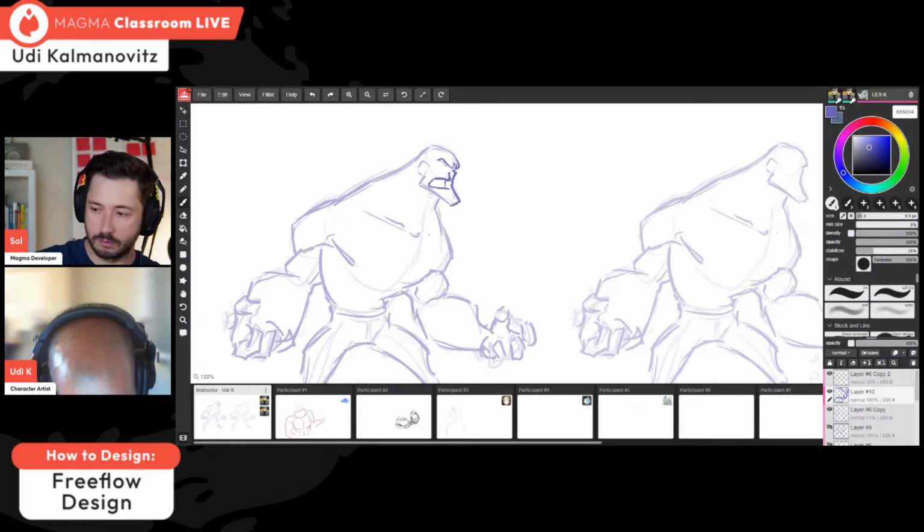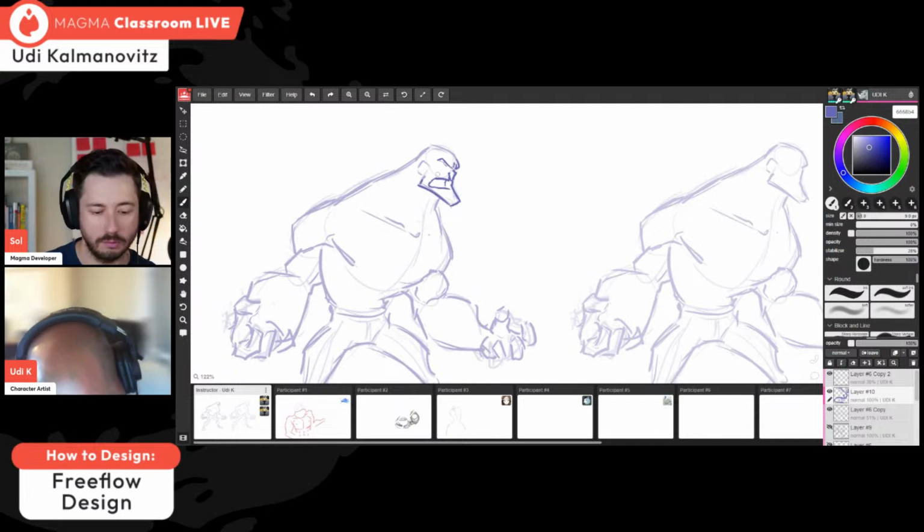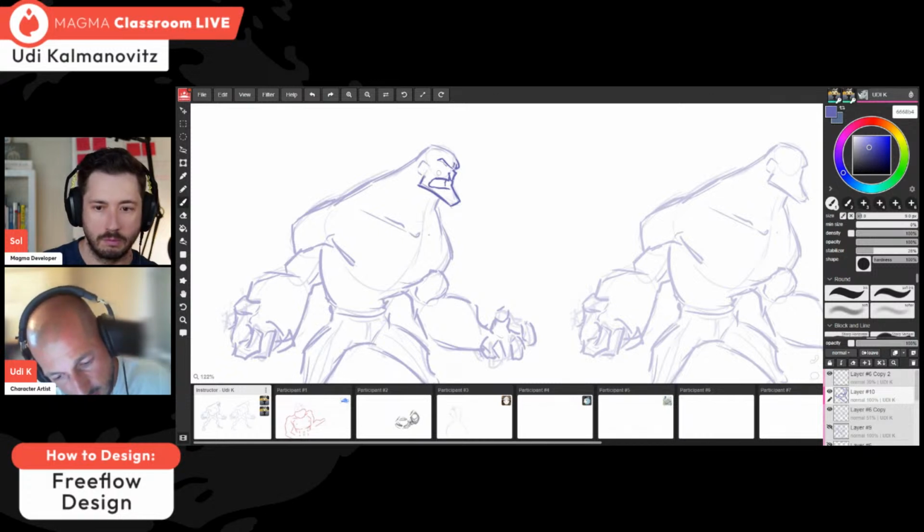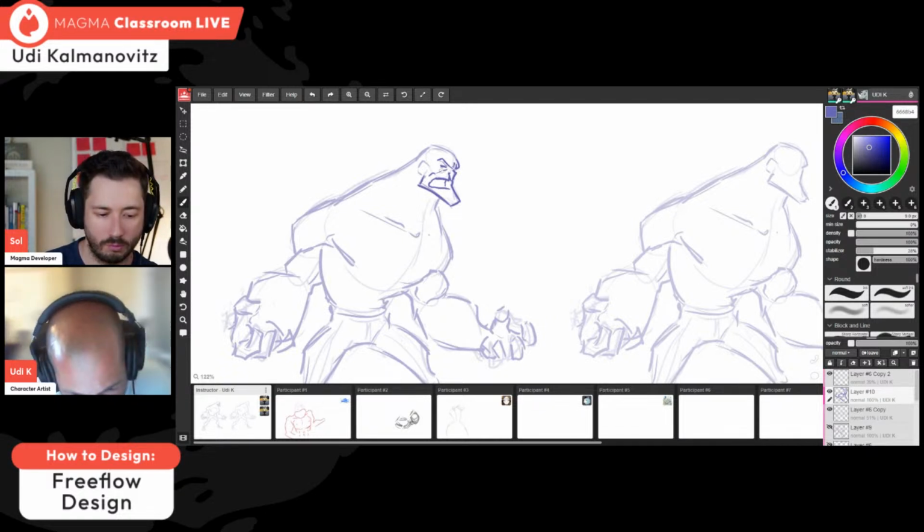So right now I'm thinking that I want to have this protruding chin and jaw thing going on, but also give his face more angular attributes, and maybe instead of the closed eye, give him an eye patch or something.